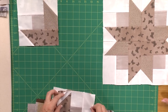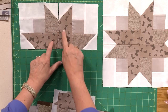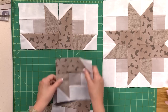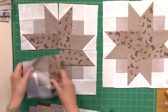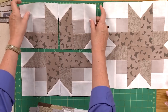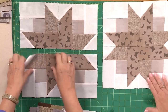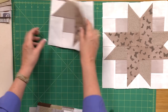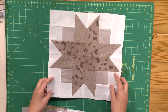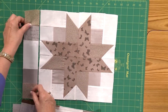Now it's about arrangement. Make sure these will all be exactly alike. So you'll have 3 different prints, but they'll all be the same in each quadrant. So there you go. Then you'll join those into rows. Join the rows. And then you've got your block. Now you need 20 blocks for this quilt. The fun part is picking out 3 of the different prints to put in different places within the blocks. So they each have their own little personality.